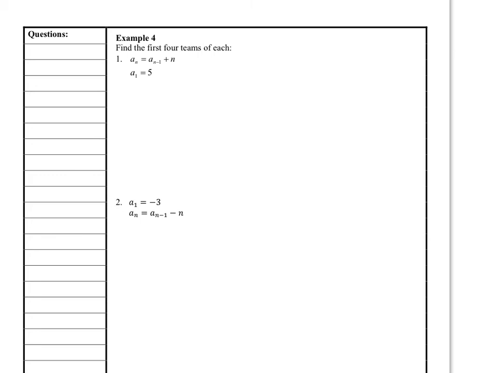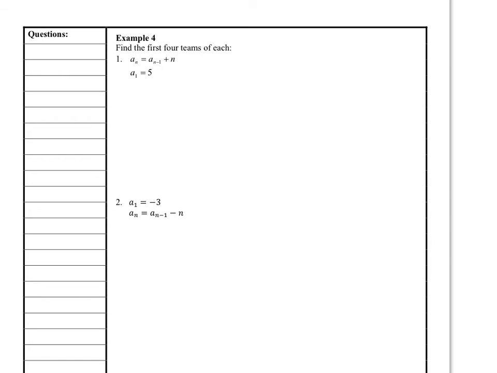So this type of question isn't horrible, but it's a little bit different, and you want to pay close attention to it. You're actually adding a different number each time. And what I mean by that is you're adding n. So when you put a 1 in here, or a 2, 3, 4, 5, or 6 in here, you have to put a 2, 3, 4, 5, or 6 in place of this n. So you just got to be careful. So it's previous term plus whatever n is, which is the term number.